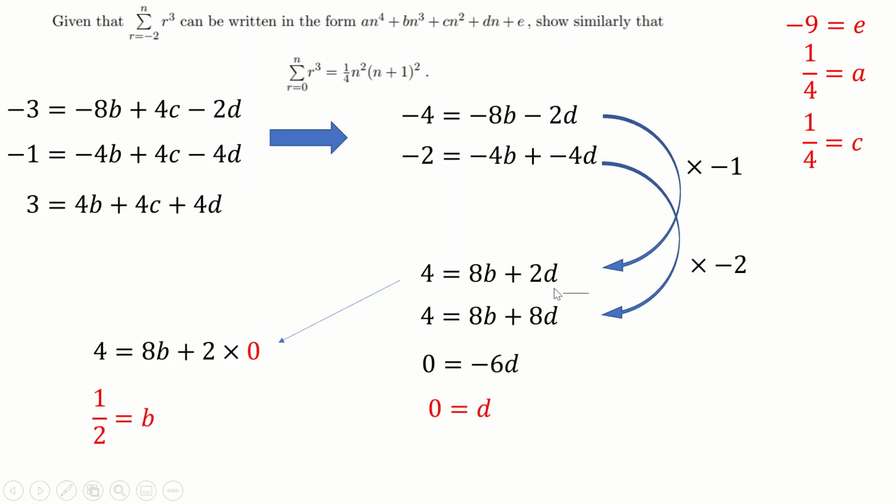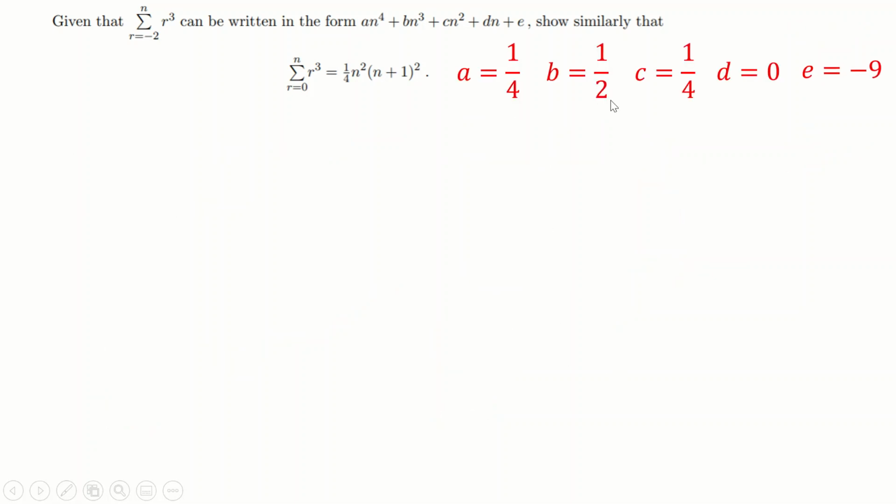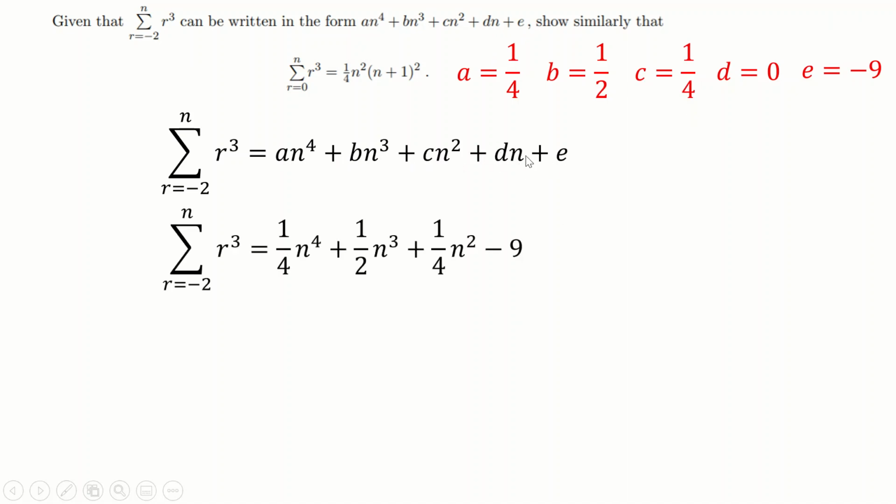And that's the bulk of this question out of the way. It's going to wrap up pretty quickly now. Here are my variables. Going to put them in alphabetical order because I'm feeling fancy. Now let's go back to the original problem. It was saying that this thing here with the -2 is equal to this polynomial. But I know what all of the coefficients are now. They're all of these things. So let's put them in. Notice how this d goes away. So the last term is an n squared, because that goes away because that's 0.